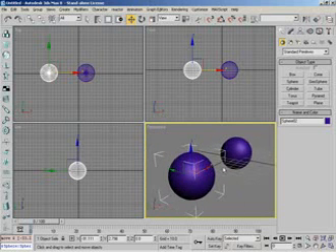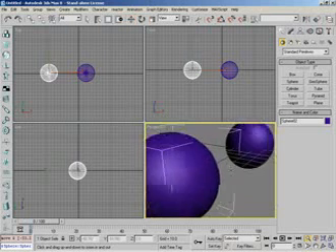Of course, the ability to do these things is also provided to you in button form, so that you don't have to know hotkey combinations, or if you don't have a middle mouse button on your mouse, which is a possibility. You'll find the navigation controls located in the lower right-hand corner of your user interface. So if you want to zoom, you can hit the zoom button, doing the same zoom functionality.